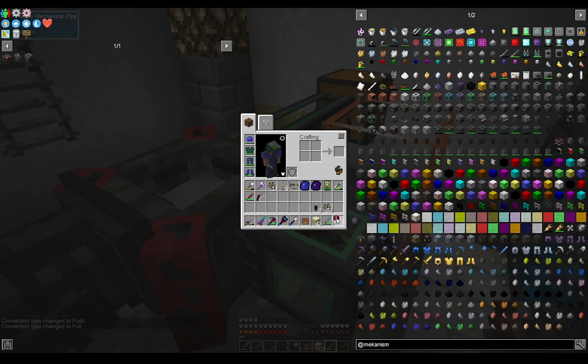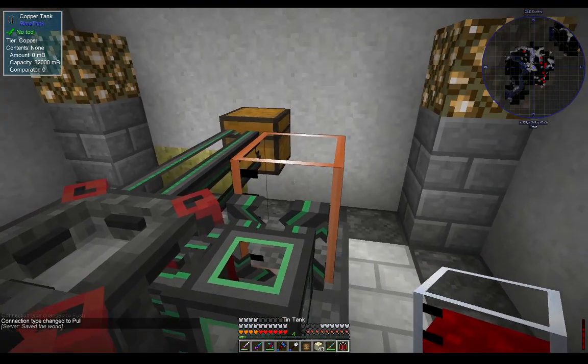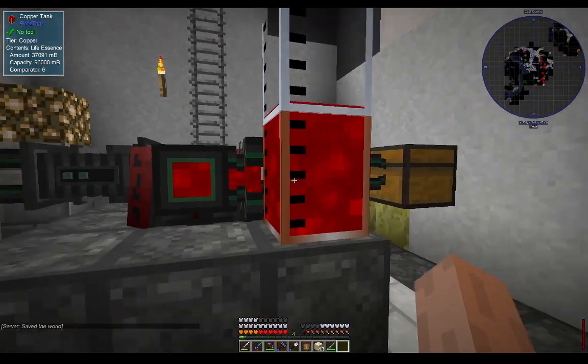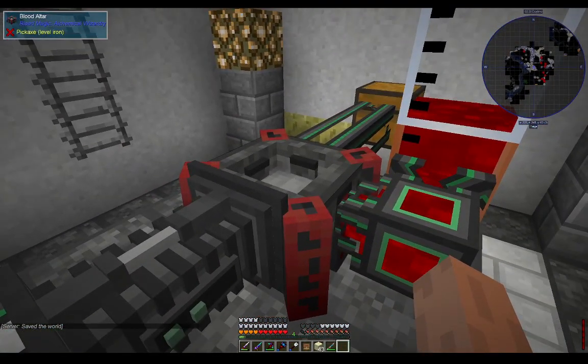And like, well, that's silly. That's not the thing that has it. But these tanks can kind of work as multi-blocks. And I can drop it on there. And everything in here will drain down into there and then pump slowly but surely into there.